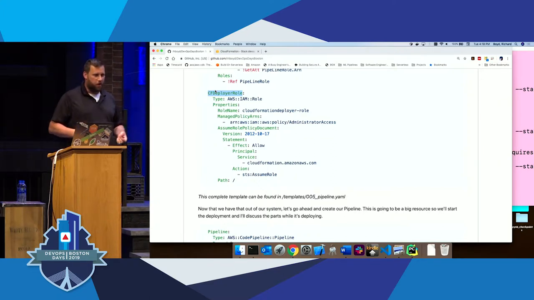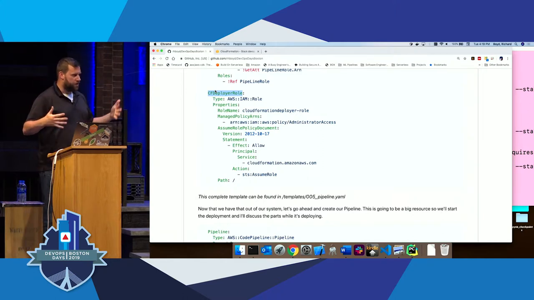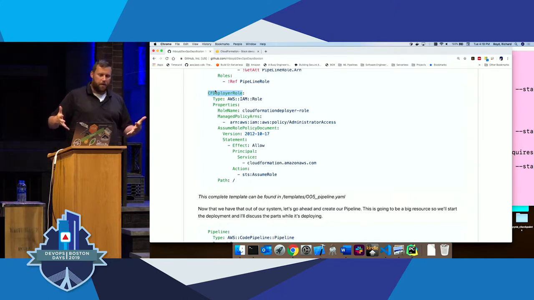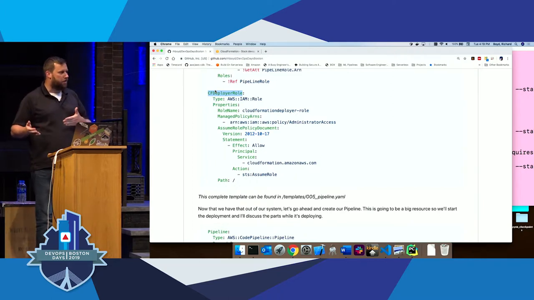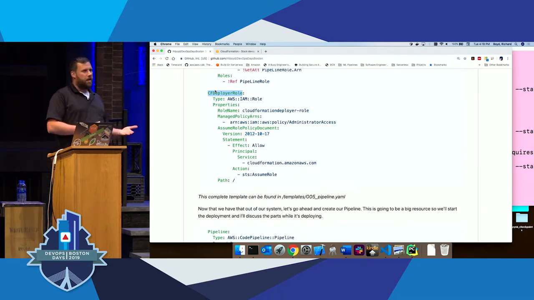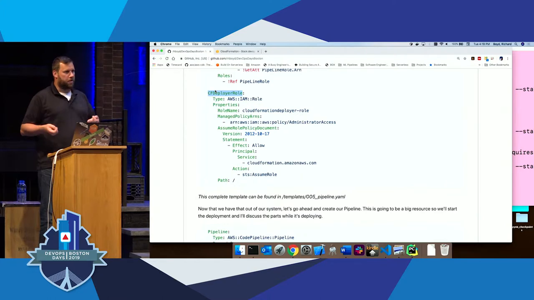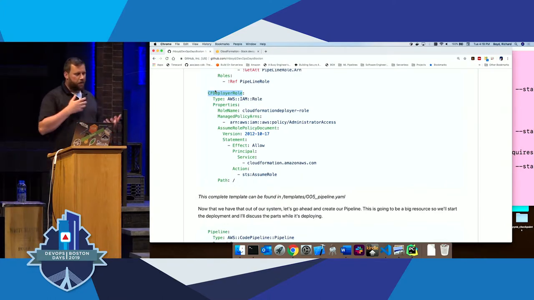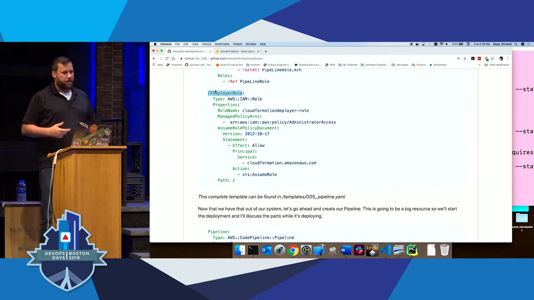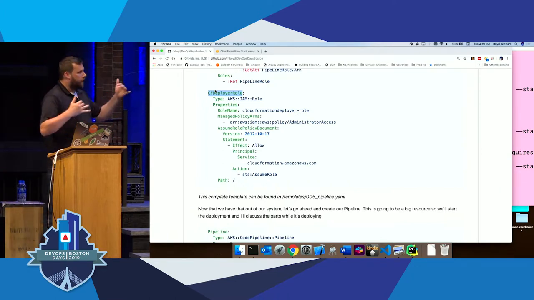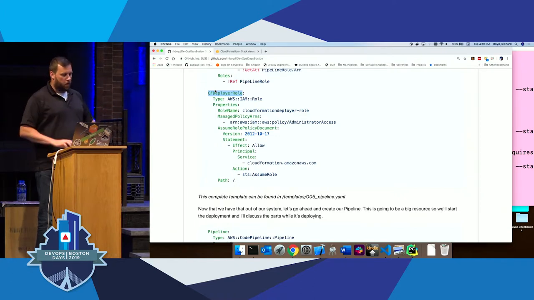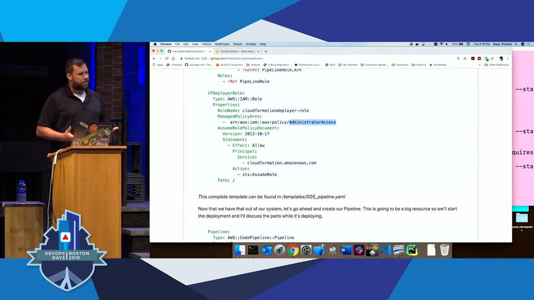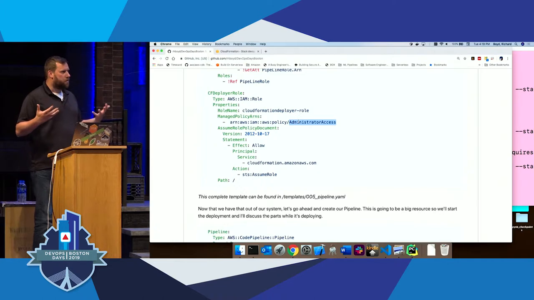Now, some people might say, oh, like the mega role, and they give it all the permissions, and it just does all of my DevOps stuff. But that means your CloudFormation stack could clobber something else because it has permissions to, because it has no way of knowing that it's being used in the CloudFormation context and not in the CodePipeline context. So even though it is a bit difficult and it seems tedious, I would separate these roles out into separate roles. And especially this CloudFormation deployer role, because it essentially needs administrator access in order to run, because you want to be able to give your developers the ability to deploy any resource they need.